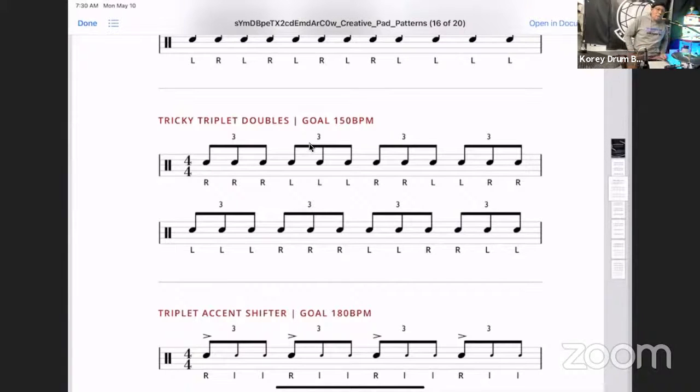All right, so this one messes with me a little bit. It's just a pattern that messes with me. It's 8th note triplets. We're going like a triple stroke, right, right, right, left, left, left. But then you're doing a double stroke. So it's right, right, left, left, right, right, left, left, left, right, right, right, left, left, right, right, left, left, right, right, right, left, left, left.